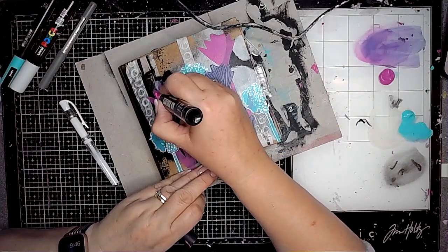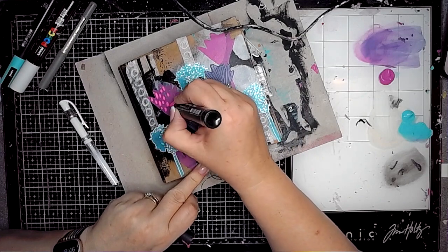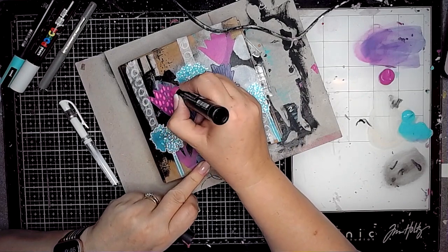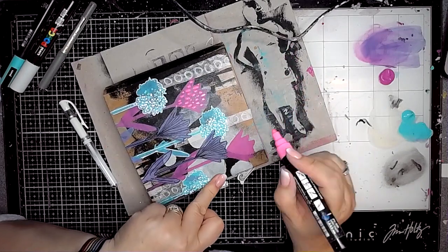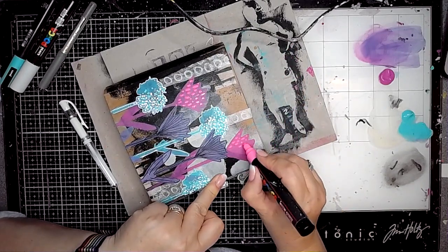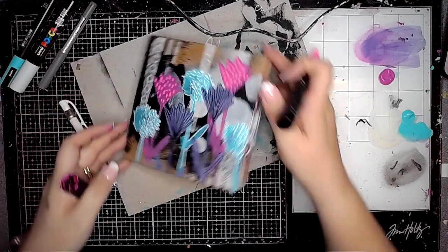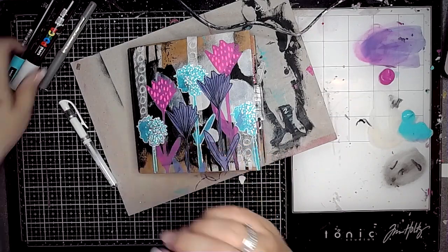And then I'm using a pink Posca pen and going in and adding some marks onto the flowers that are in the background. And it's kind of really starting to come alive now. I think this was just an ordinary pink Posca pen, it wasn't a fluorescent one, but that would have worked just as well.